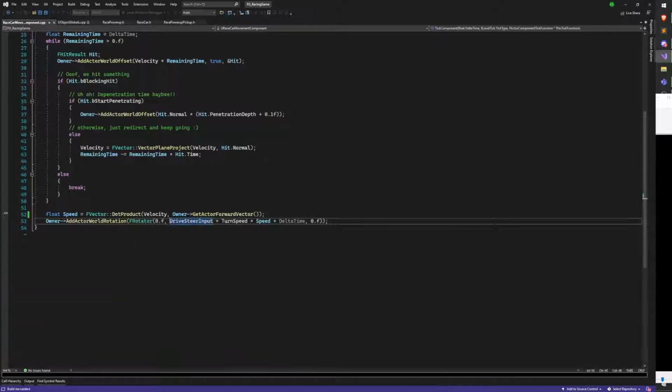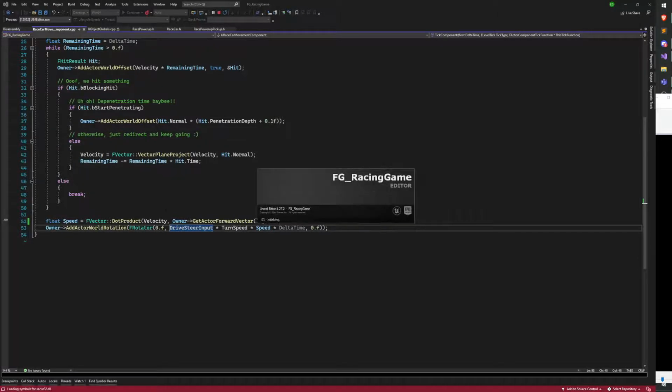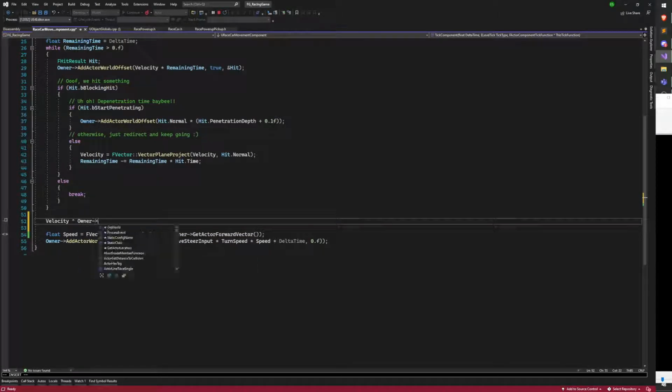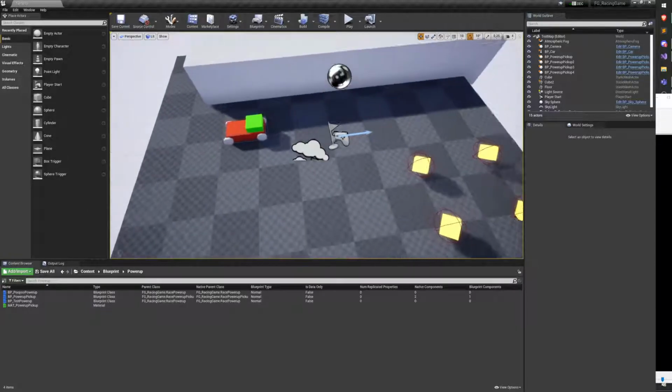Don't do this, but I think they have actually overloaded the hat operator. So I think you can do this. Velocity hat owner get actor forward vector. It doesn't really want to format, but I think this will be the dot product, if I remember correctly. But don't do this. I will not understand what you mean by this. So we're just gonna skip that.